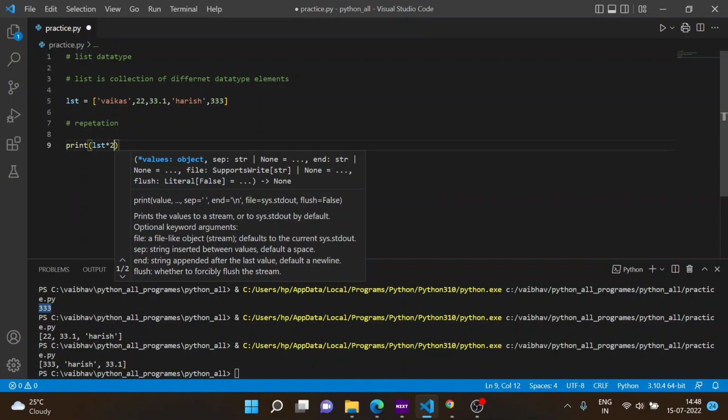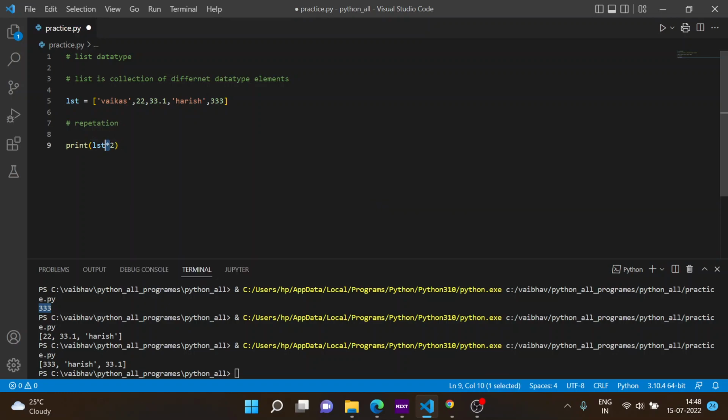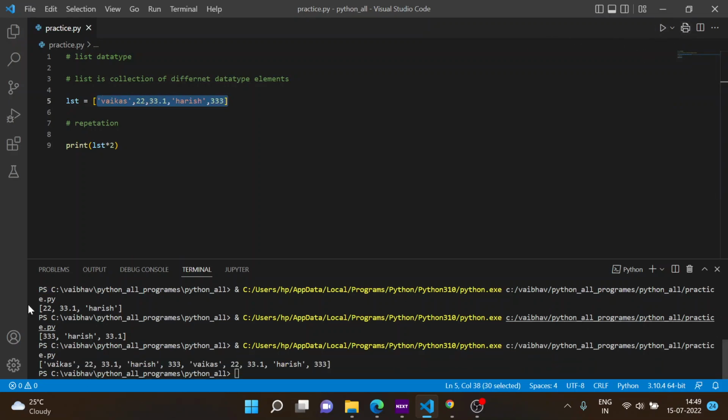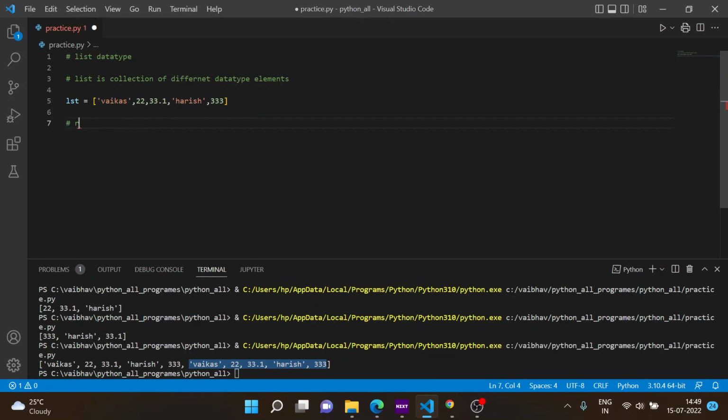This multiplication operator will print this list 2 times. See, from Vikas to 333, this is the first time, and Vikas to 333, it is the second time. So like this repetition is possible in this.